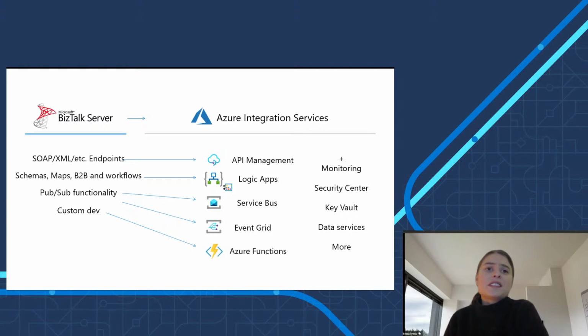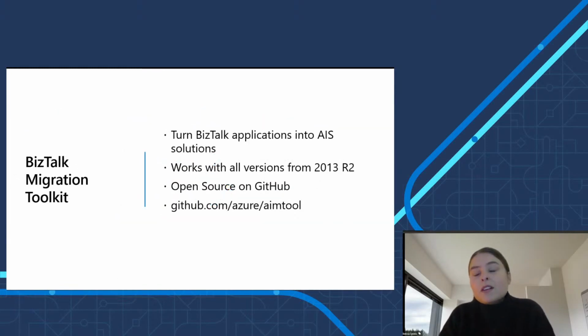If we click over to the next slide, we'll be able to see that in a nutshell, the BizTalk Migrator is a command line interface tool for migrating BizTalk assets to Azure. It's an open source project run by Microsoft, delivered for the benefit of you guys, the BizTalk and Azure customers. If you run BizTalk 2013 and onwards, you're in luck and you can run the tool today. You can find more details on how to run this through the repo linked here. It's just up on GitHub.